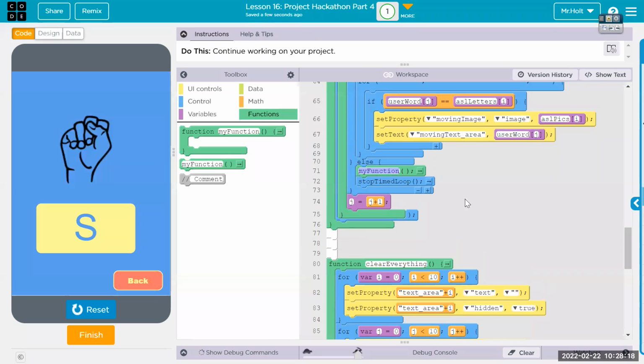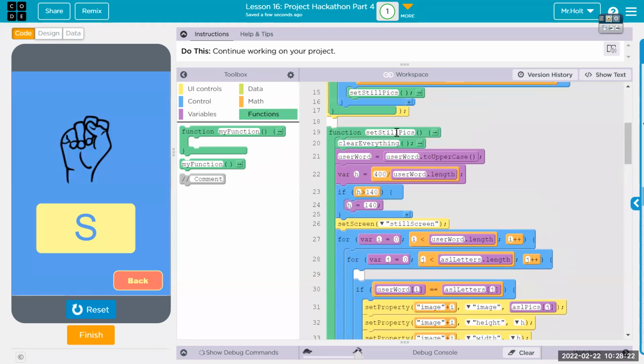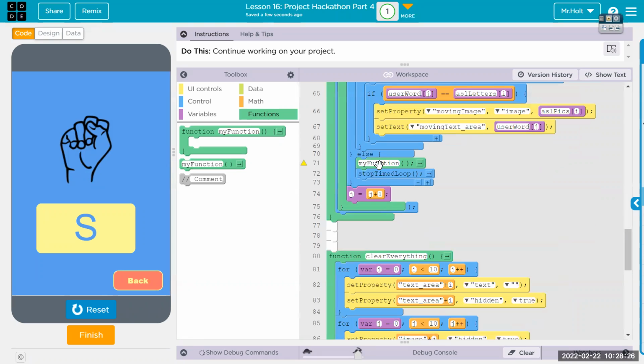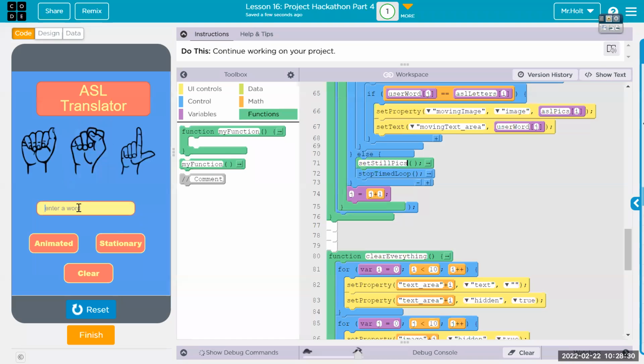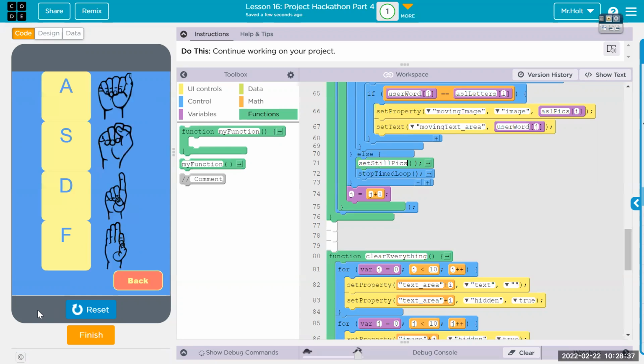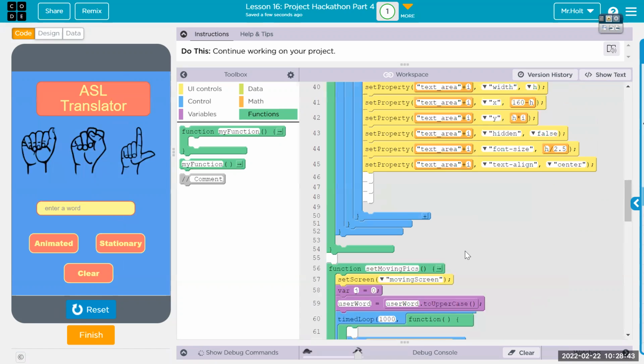Call our set still pics. There we go. All right. And that's it.